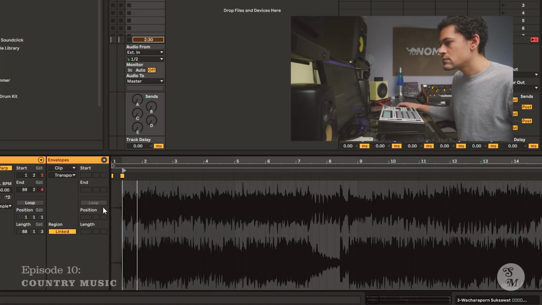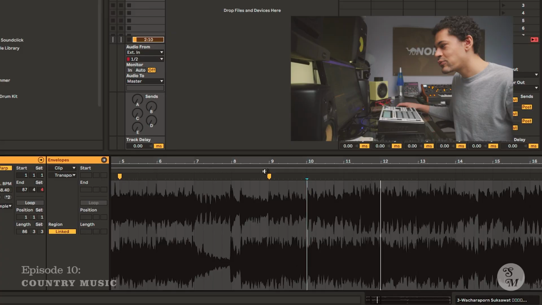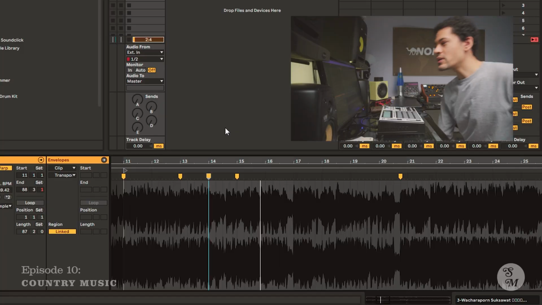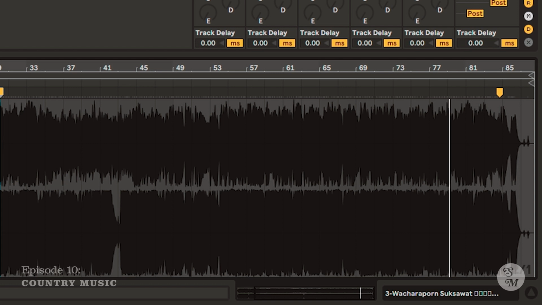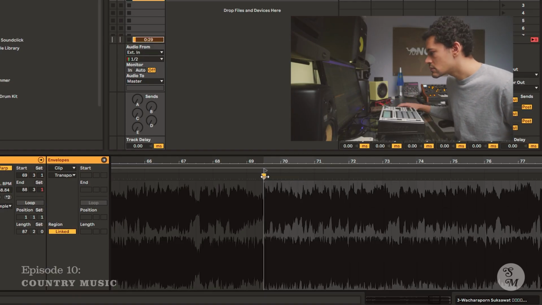Alright, I'm in Ableton Live. I got the sample pulled up here, so let's get down to business. Let's chop this thing up. Oof, those vocals are crazy. That would make a really good loop, so I'm gonna loop it. I think I want this section to be another one. Was like a bridge or something. I need a section that doesn't have the vocals in it.